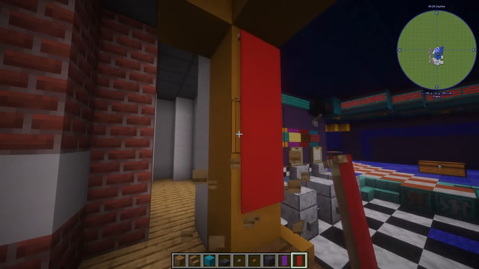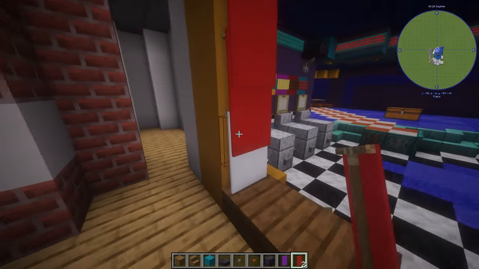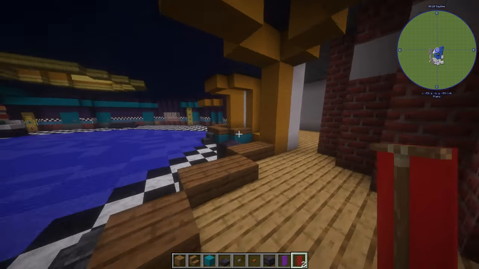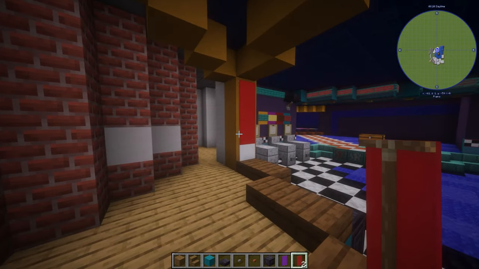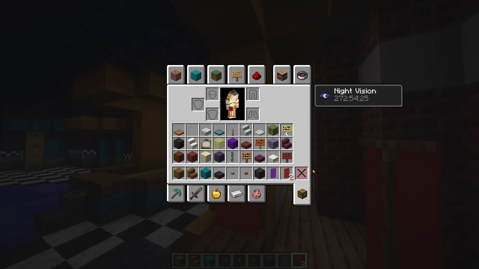Why is this one white? Hello? Hello? What? A bug, I guess. All right. Then we'll just go ahead and do the same thing here. See, I don't have that there. Okay, it doesn't matter. Now here, we're going to have another camera.